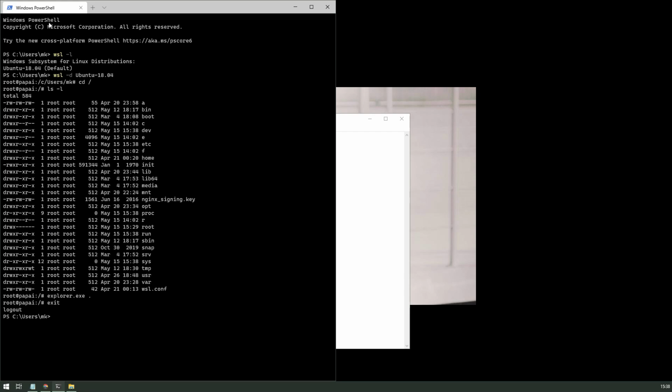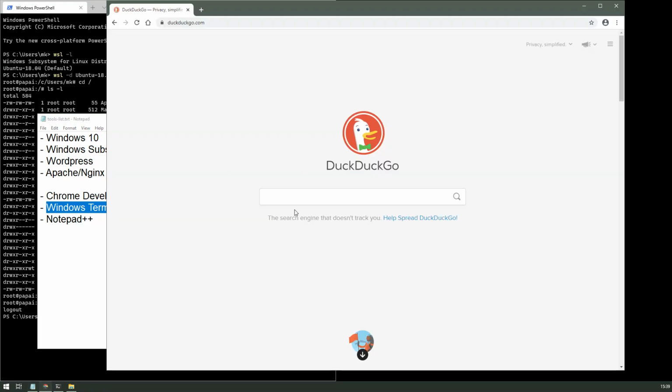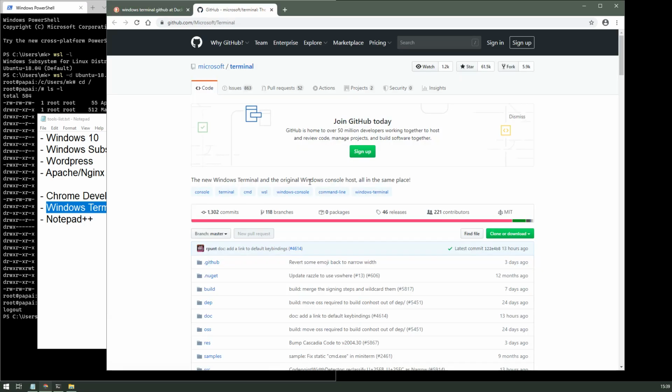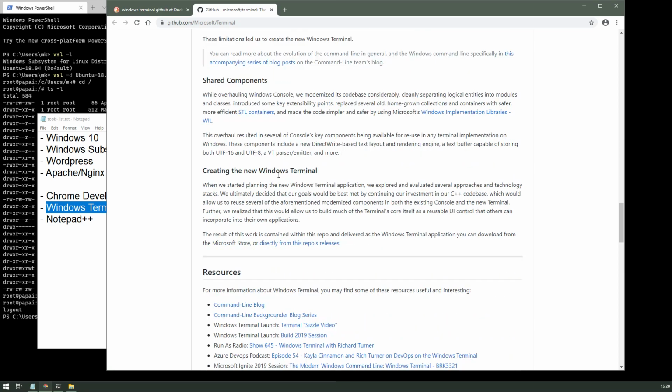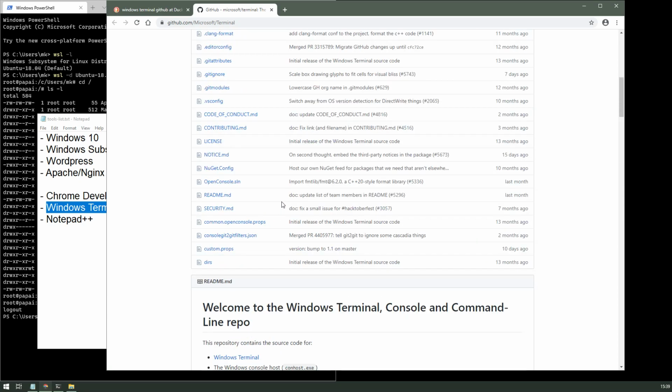What I do is, like I said, I use this new Windows Terminal. It's on GitHub, and it's a new terminal, and it's really cool. It has lots of cool stuff. You can go through the documentation, you can customize it. It has a JSON customization file.